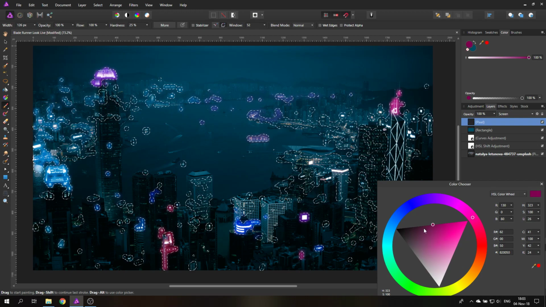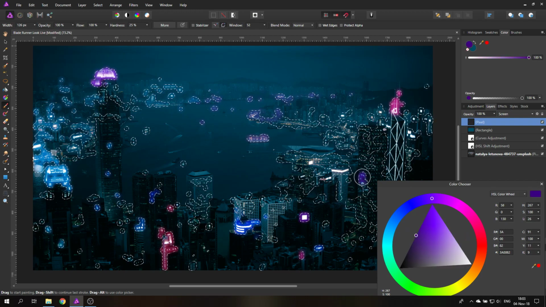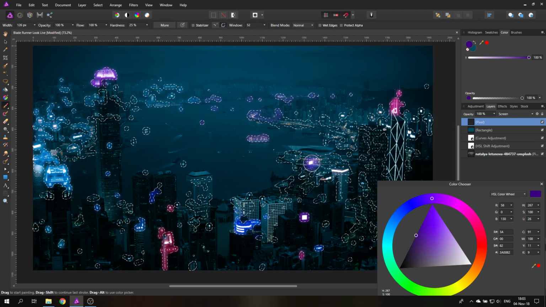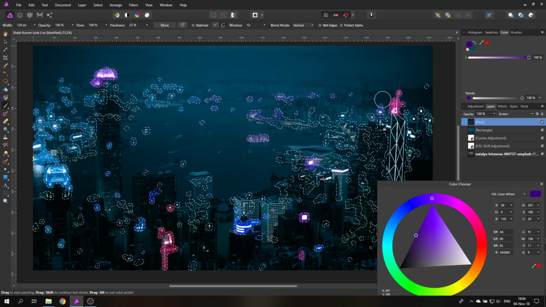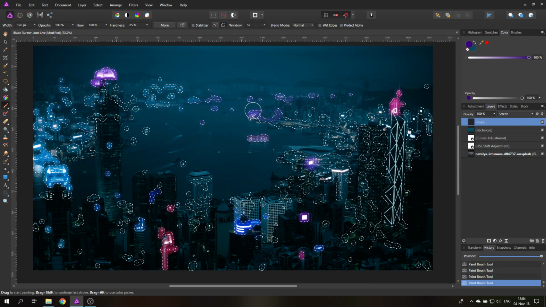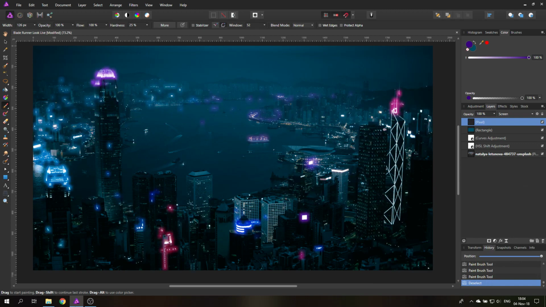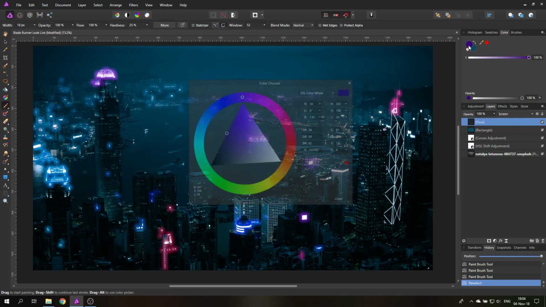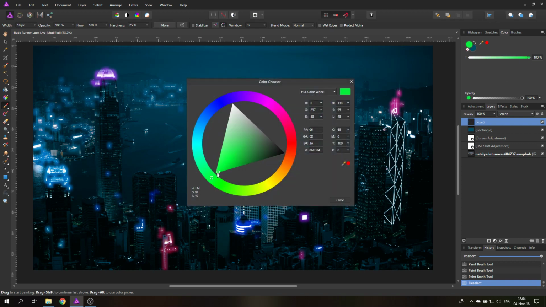So as you can see, we have created a lot of different lights in our scene. Maybe not overdo it. Create one more here. And another thing that I want to do now, I deselect my selection. You can see we have some nice lights. We will still adjust them, so don't worry, we're not done yet. I will give a smaller size to my brush. And, whoops, clicked on the wrong area. So, like this. And then let's now use maybe green as a color. Or, let's see. Yeah, that seems good.